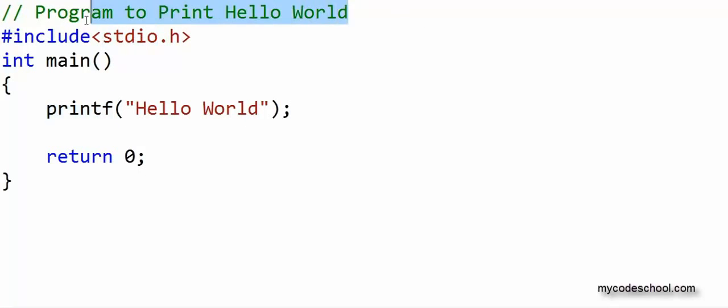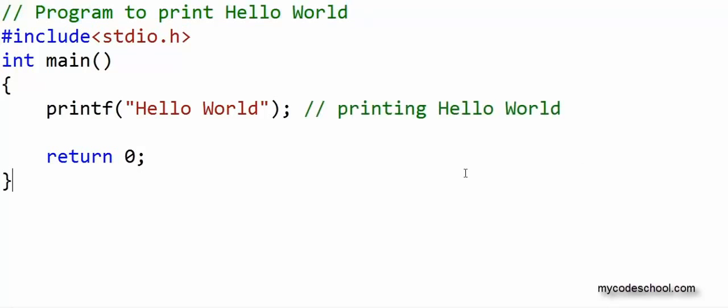The first line that I have written here is a comment in my program. Comment in a program is text that is ignored by the compiler. It is not considered for execution. You write a comment in a program for things like mentioning the name of author of the program, or for describing problem statement, or for explaining some part of your code, all in natural language. There are two ways to write comment. If you write something starting with two forward slashes, then everything starting from the slashes till the end of that line is a comment in your program. You can begin a comment after a C statement also.